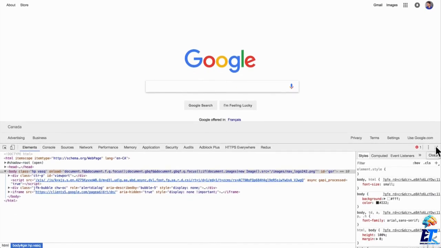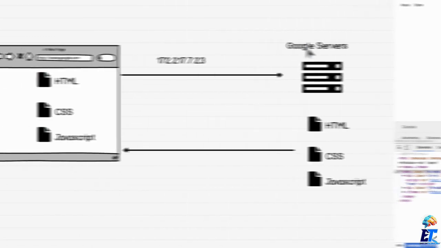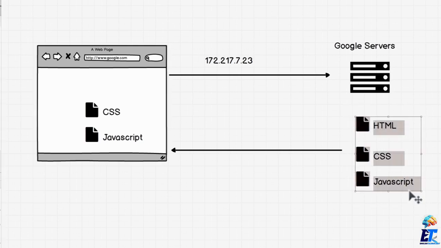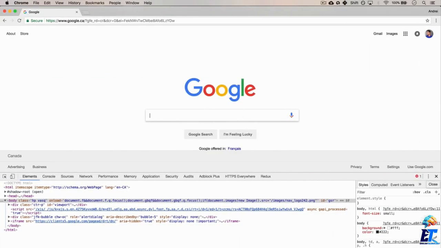Now, why is that? Well, if we go back to our diagram, we have Google servers and we were playing around with one of these files and we just modified it. We essentially just said delete, delete. So Google was gone. But when I made that request again, Google servers, no problem. We have these files. They send these files all over again back to the browser. Hopefully that made sense to you.